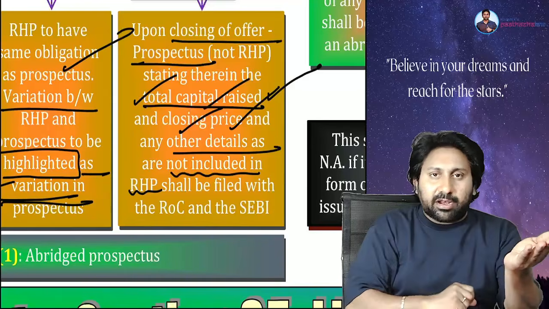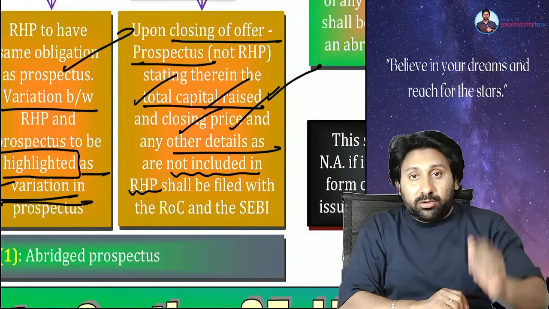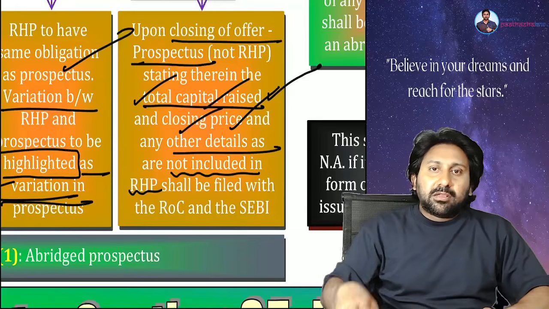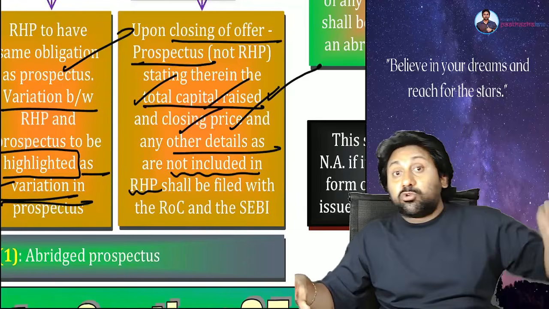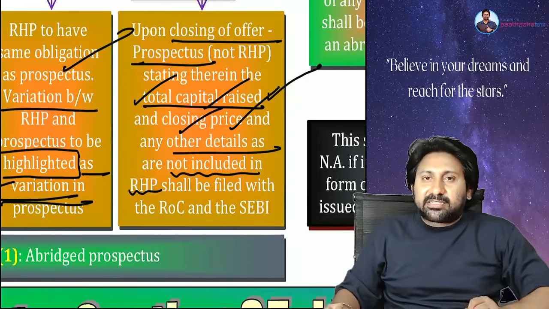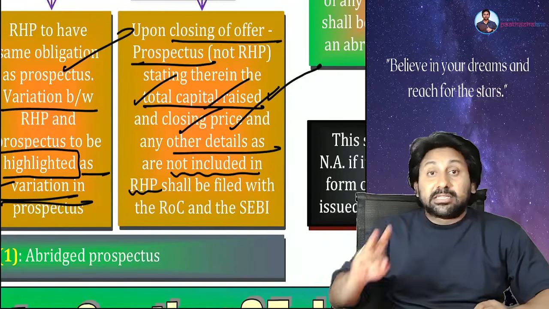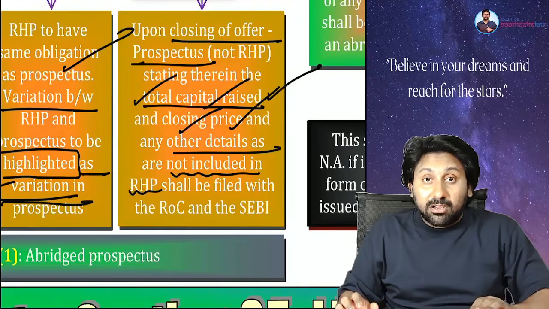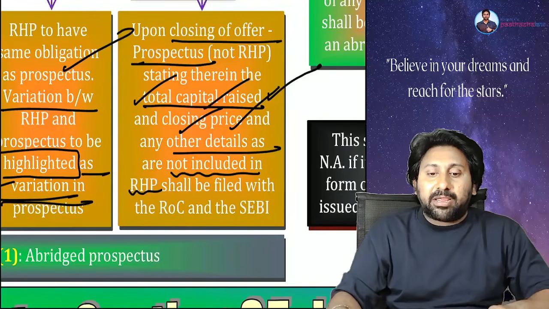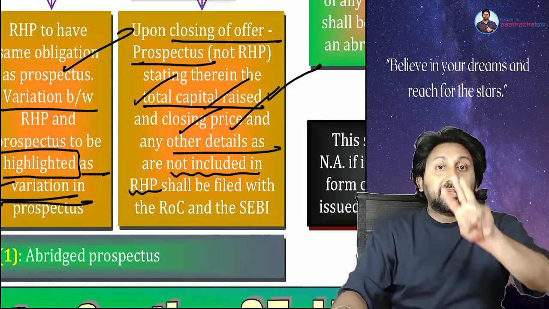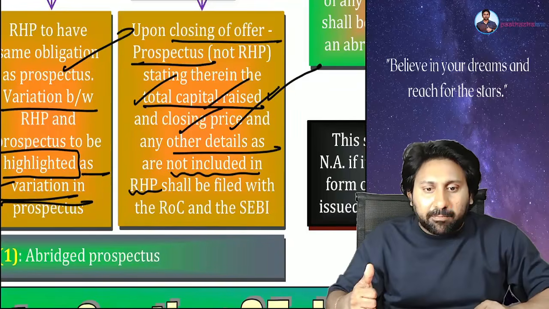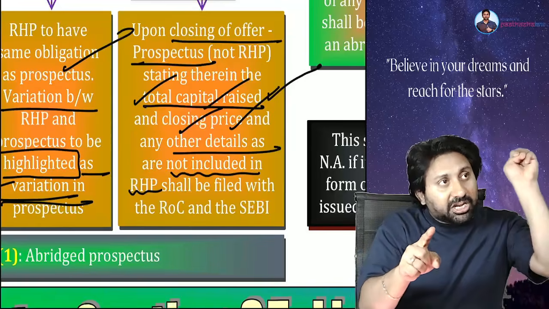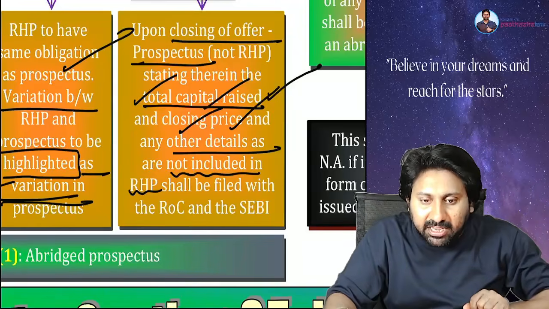Validity period 1 year. In the month of June, some important events happened. What events? Some assets are subjected to charge. Second one, company lost a legal case, and a 100 crore penalty is paid by the company. Second major event. Third one, MD resigned from the company. Third important event. Are these three events there in the shelf prospectus? They are not there.